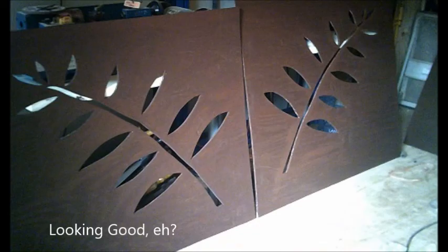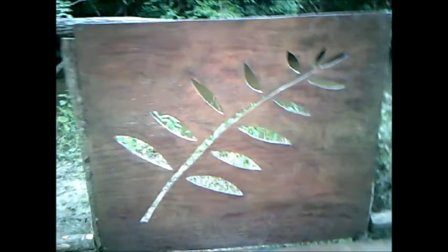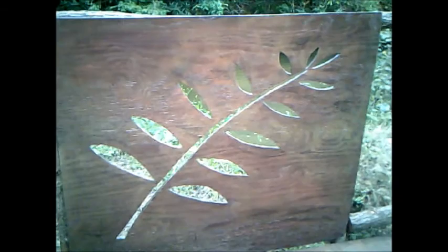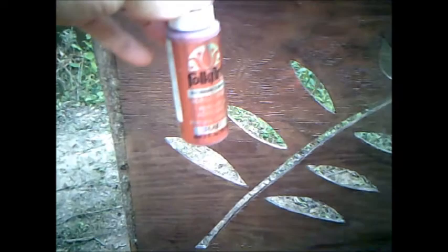Okay, well, you can see the final result here of the boards. I put my faux magic on there, took it down a little bit with some copper paint. I'll show you what I used here. Just basic craft paint, metallic copper, nothing really fancy. And then I had some orange paint, which I took a sponge and basically washed on there, and then I put a seal coat on it, and I think it came out really, really nice.